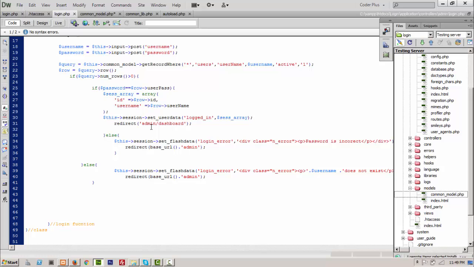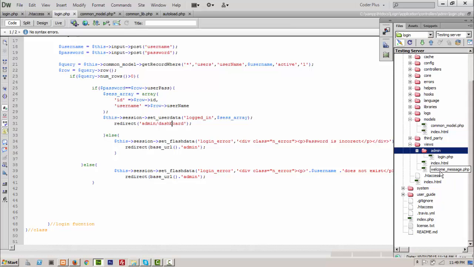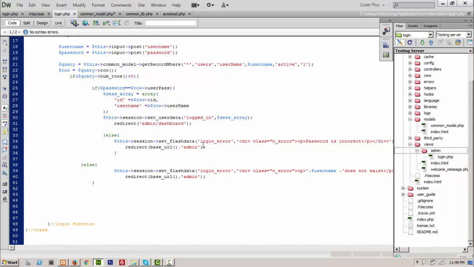Then redirect to admin, under the admin directory, just scroll here to config, and in the admin directory we have views, and under views we have not created dashboard.php yet. So let's take a look, everything is okay or not.